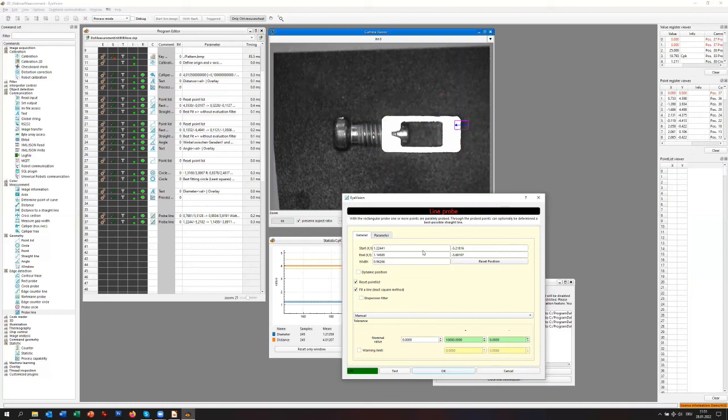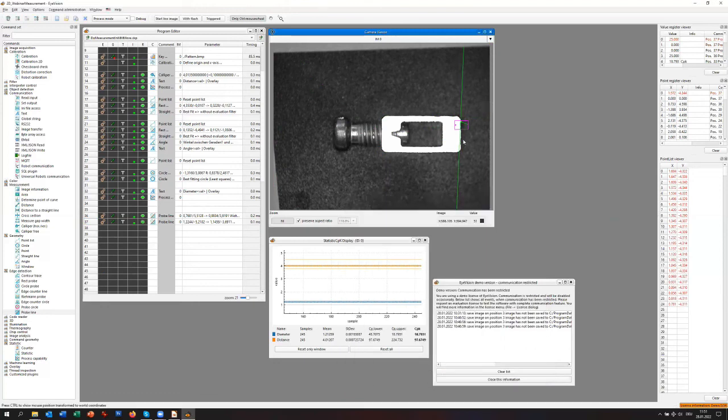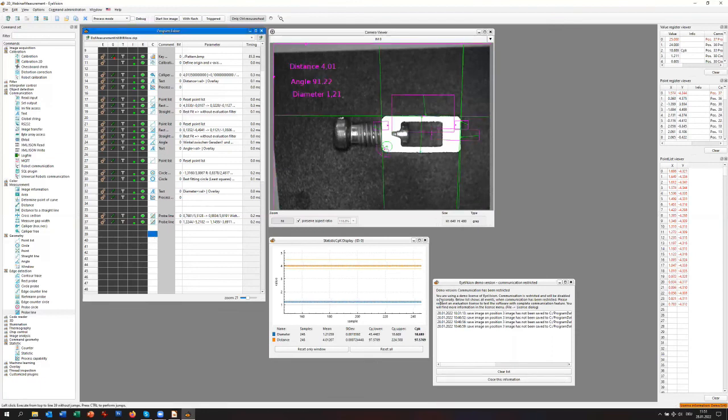Oh, yes, we have to change it to bright object. And once again, we see it. Okay, this is for this area the best fit probe. And now we could say, okay, we want to have from this line to this point the distance. Therefore, we can use the distance to straight line or the direct distance.